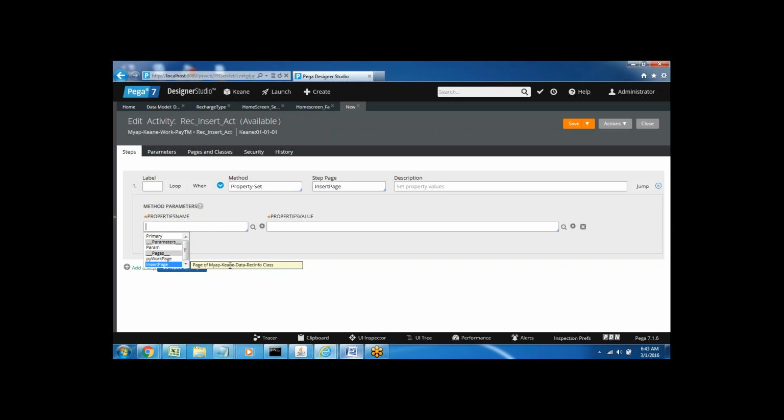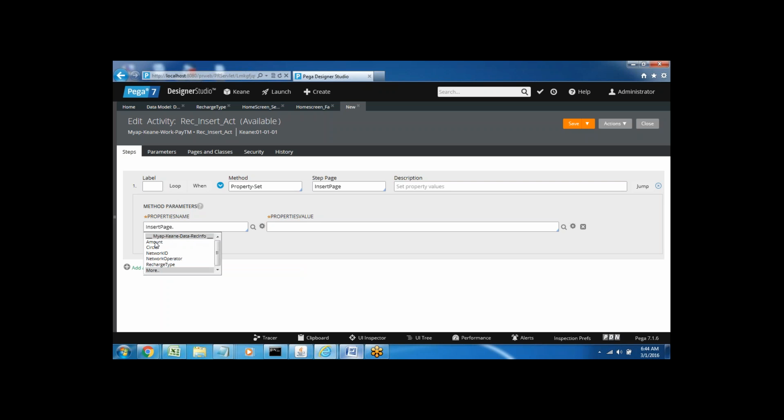Now, property name represents data class properties, I told you. So whenever we use the property set method, property name represents data class properties, and property value every time represents work class properties. Now under the property name select insert page, because insert page acts as a reference page to the properties under the data class. When you select the insert page it will display all the properties under the data class.